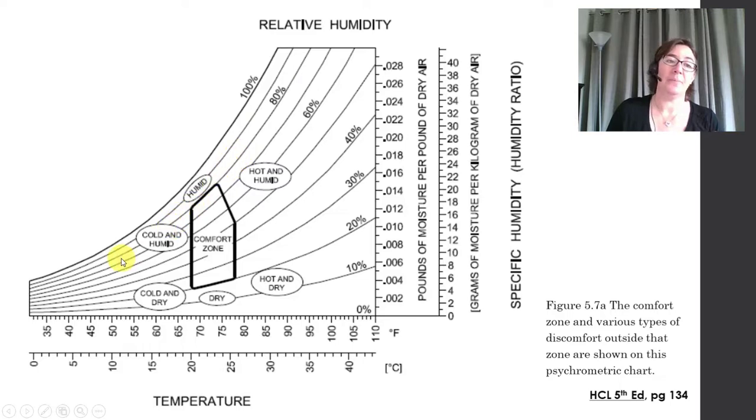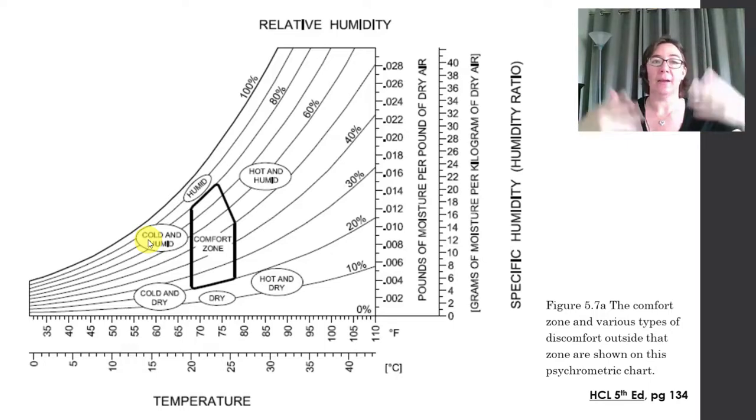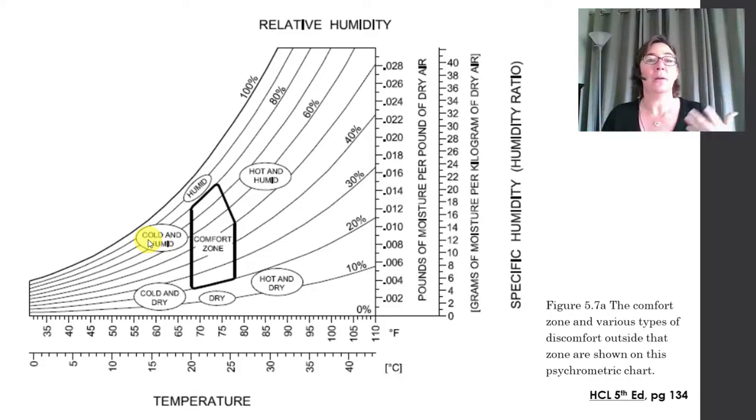Moving up in the humidity, if you get above that 80% humid line, it will be too humid. If you're above 80% humidity and above your 78 degree temperature, it'll be hot and humid. If you are below the 68 degree temperature and kind of up in the higher humidity levels, it will be cold and humid. Right? So based on where you are on this psychrometric chart, there are different levels of comfort and discomfort. And one of the interesting things about this chart is that we can see them graphically.